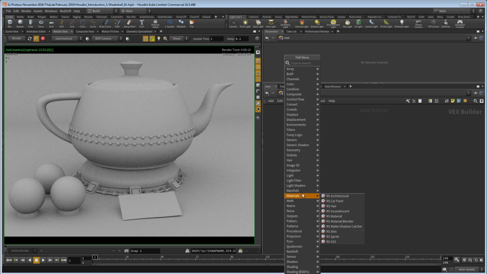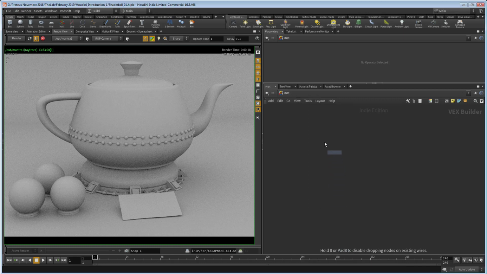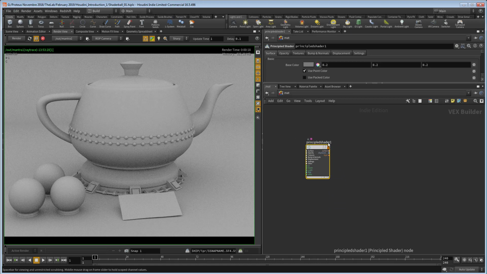You see that inside materials, we have the material for Redshift, but this time we are using Mantra. So we can go inside the shaders, and we go for the principled shader. So that's the Disney shader, and let's call it ground. This one will be the ground.